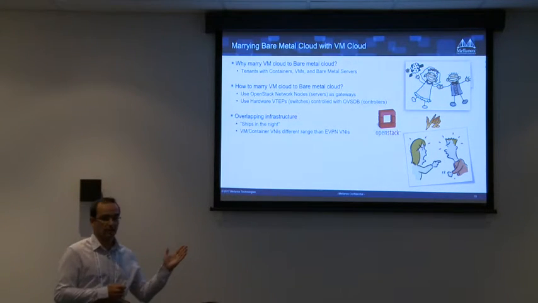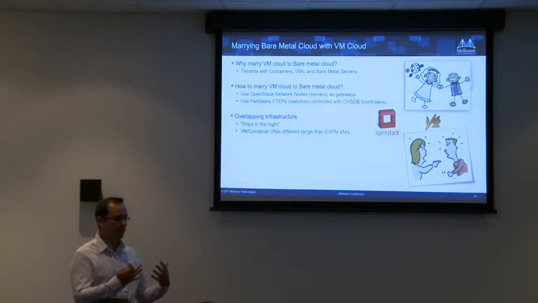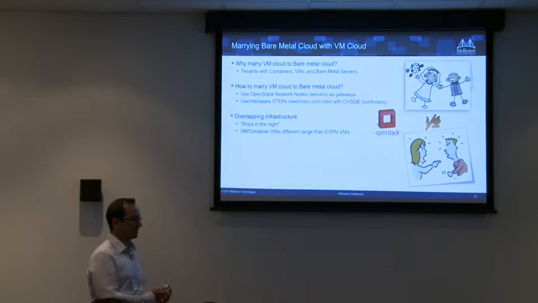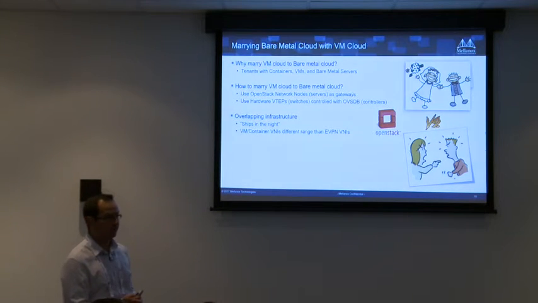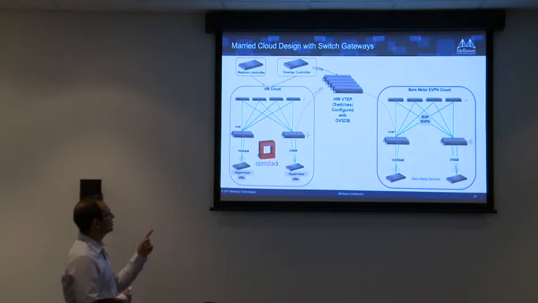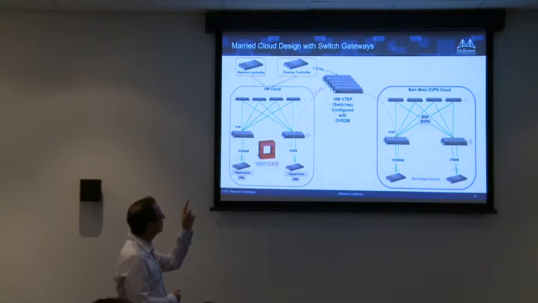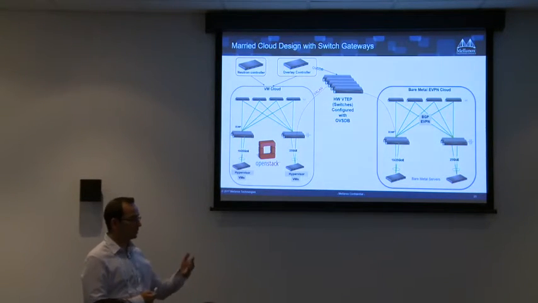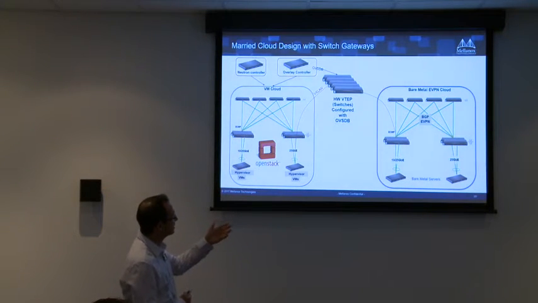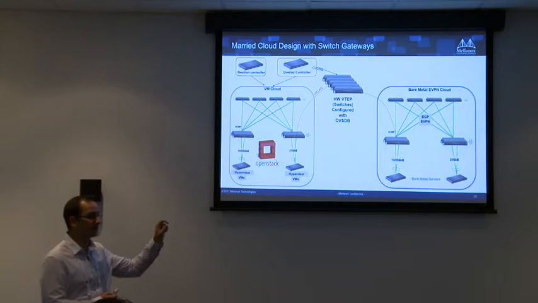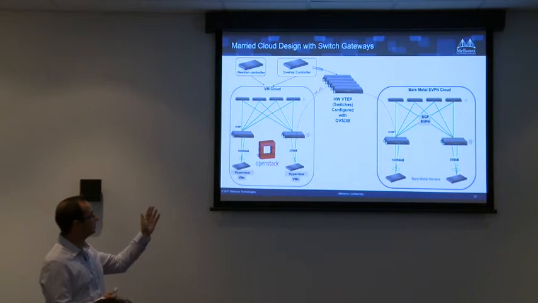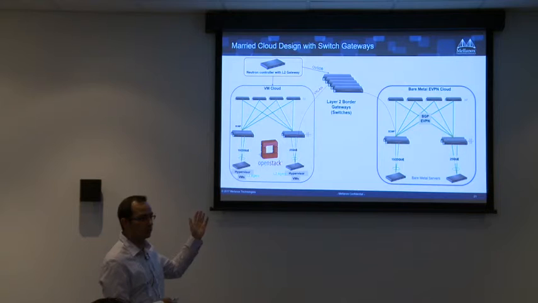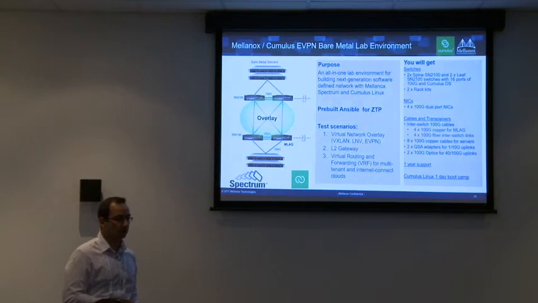Sometimes we have a customer, not sometimes, 2 customers, that want to marry 2 types of clouds. One of them is based fully on EVPN, a bare metal cloud, versus an OpenStack infrastructure, which is fully virtualized, no bare metal there. We can do that. The first one was using a controller. I don't remember the name, I think it was Midonet, and a Neutron on the same OpenStack design, and on another side, EVPN. So what we can do is put our switches as performance gateways, with short configuration there, basically static ARP and some static configuration, and then we can do this movement between those 2 sites. And this can be done also with plain Neutron as a controller. You don't need another controller for that.